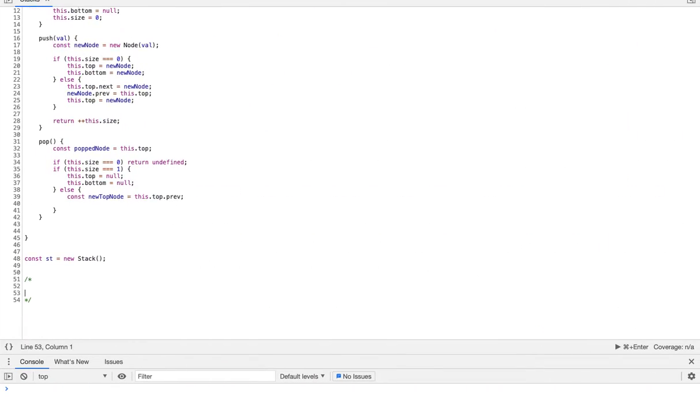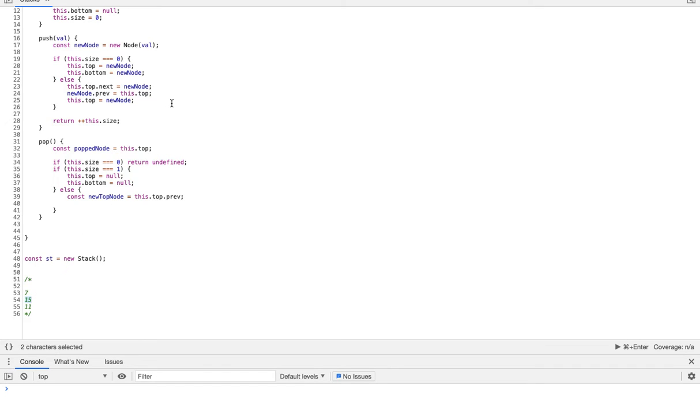Okay, so actually let me show you guys so you can visually see this. Say we have 11 here, we have 15, and let's say 7. This was the first one we pushed into the stack. This was the second, and then this is the third, which is the top. So this right here is this top prev, that's pointing to this here because this is the top and this is a prev. So this new top, the value is this right here.